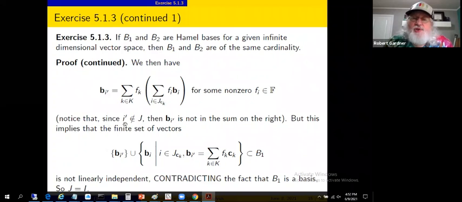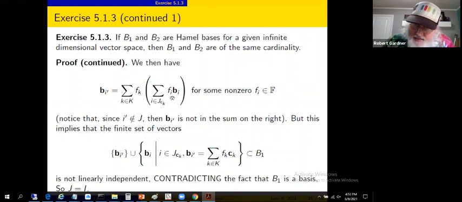A quick observation: i prime is not in J. That was the assumption that I and capital J are different indexing sets that led to the existence of this i prime. So when we look over here on the right, these are subsets of set J. So none of these are i prime. There's not a b sub i prime in any of this on the right-hand side. There is on the left-hand side. So there's no b sub i prime on this side. i prime is not in J. That index is not used in this summation. And so b sub i prime is none of these over here.